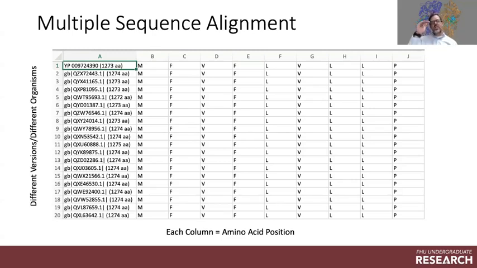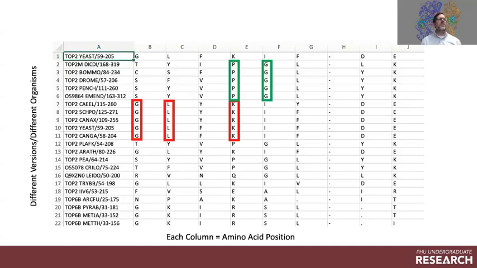And so here you can see in my example, you've got all these different versions, 1 through 20. And then from columns B on, you've got different positions. Now, in this example, there's no difference between these. These actually happen to be spike protein sequences, I think. And so there is no real difference here because pretty much they're all the same in this region that we're looking at. But let's look at one where maybe it differs some.